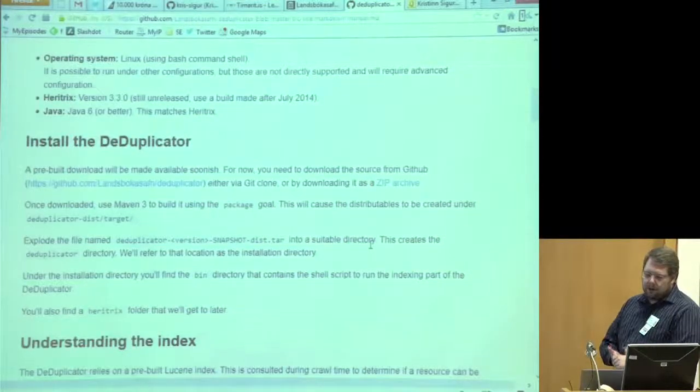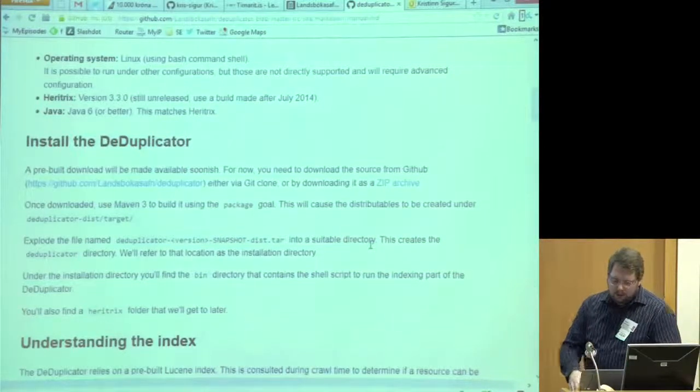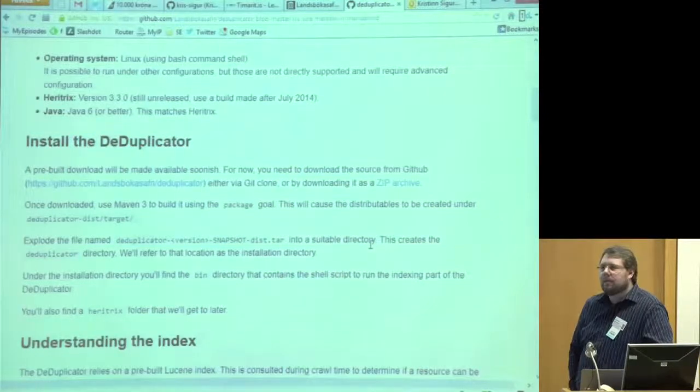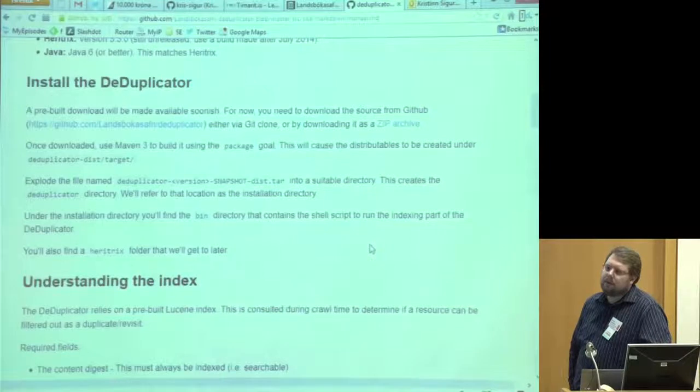So the de-duplicator, it's available on GitHub. Right now, it's sort of in a transition state to match Heritrix 3.3.0, which has a lot of good changes for deduplication, and it now does proper WARC headers the way we want them, which is all great. Makes the records very good, and you can download and build your own package, and soon you'll be able to just download the package.